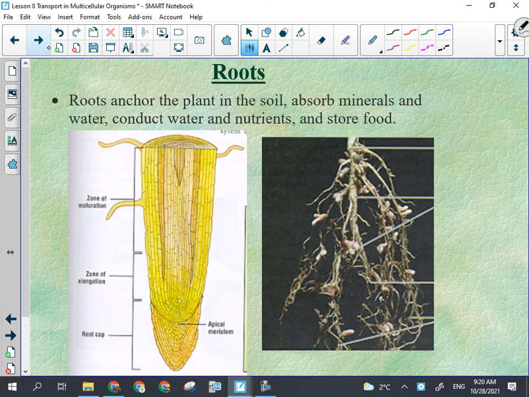Right. So, what's the job of the roots? Well, the roots have a couple of jobs. Number one job is obviously to acquire water and nutrients from the soil that the plant is growing from. They're also an anchor. They keep the plant where it is. They also help to prevent soil erosion. Not that that's a purpose of them, but it's something that they do.